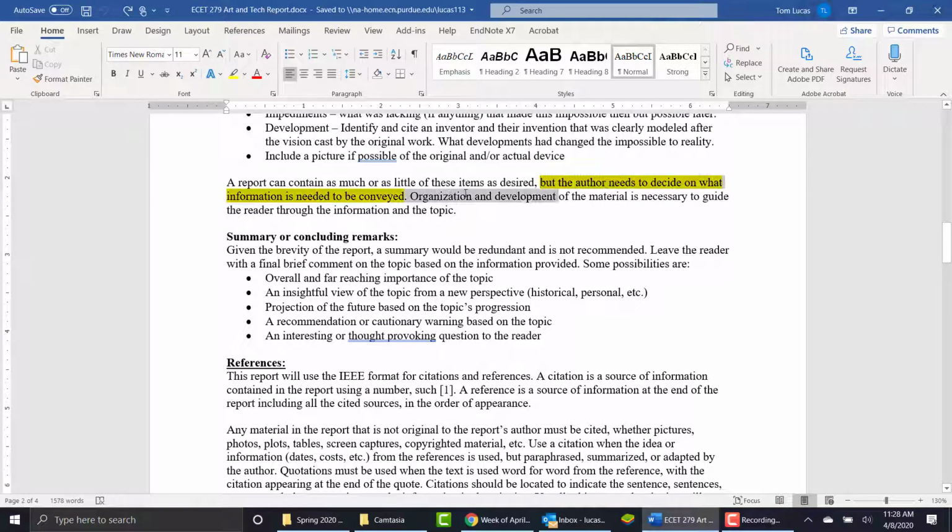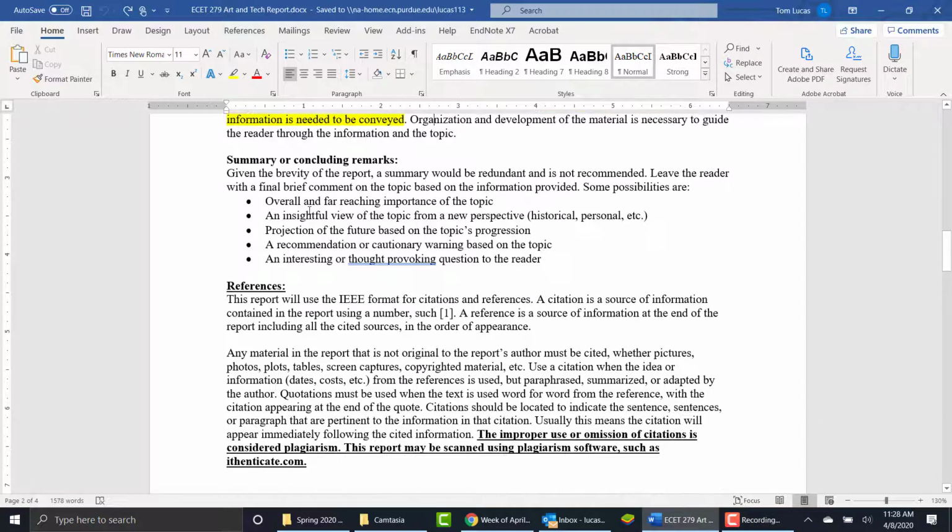You, the author, decide on what information needs to be conveyed. You'll be teams of authors because you are with your lab group for this, but that also helps you pass it back and forth, proofread, and decide on something. Hopefully you may even be friends with your lab group mate, so you may have a similar or overlapping interest that you can bring into this report. That would all be good stuff to happen.